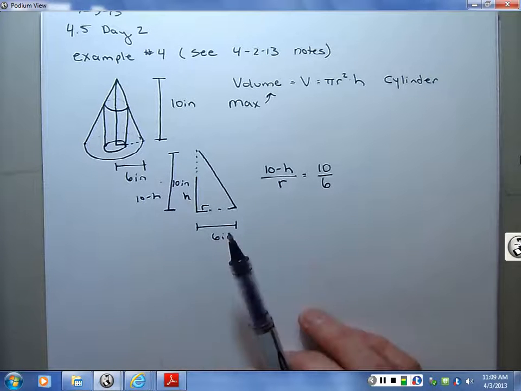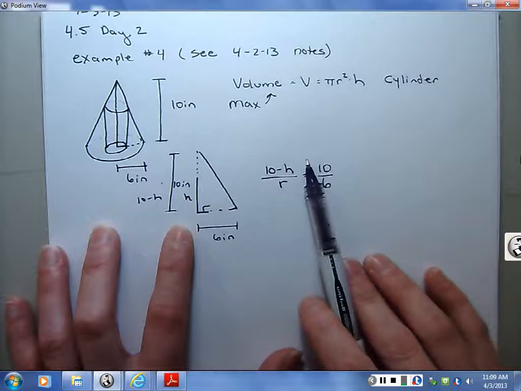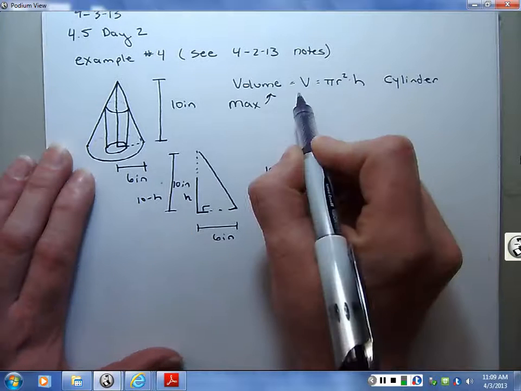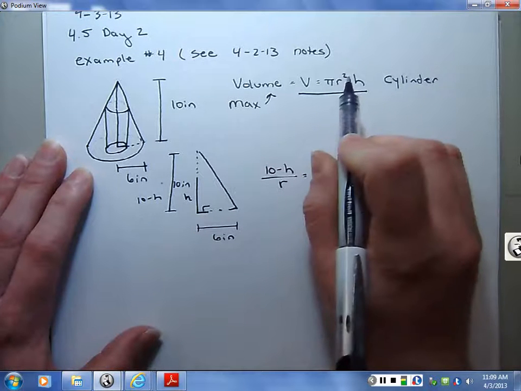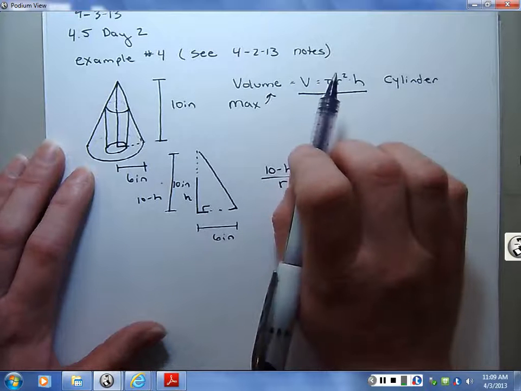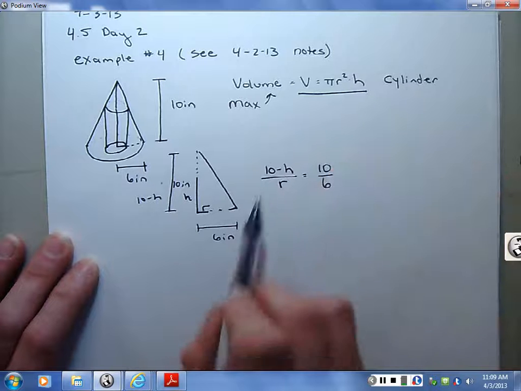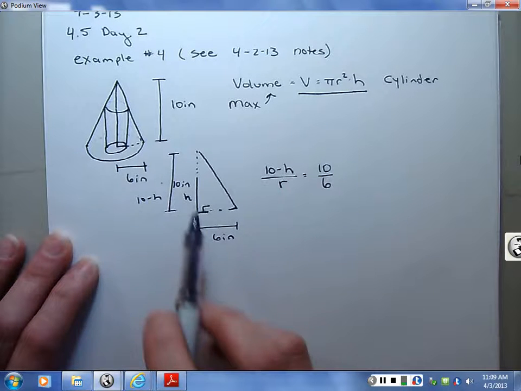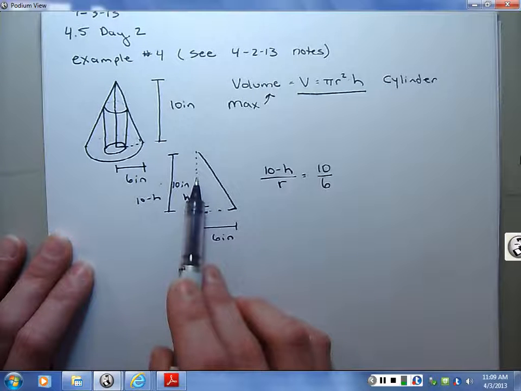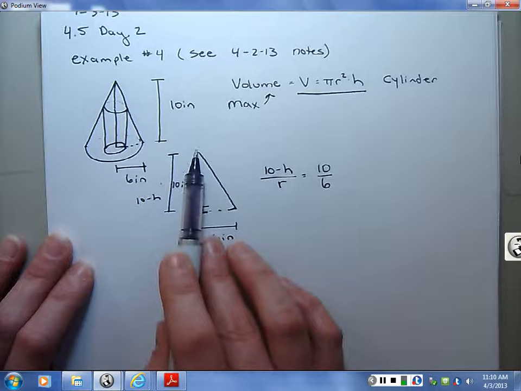So I drew this picture, and I didn't get to the point of really explaining where this relationship comes from. I want to maximize volume. So this is my formula for volume. You can see that it's a function of R and H, which gives me problems. I need to get it as a function of only R or only H. So I need another relationship between H and R, and I get that by similar triangles here. So if I take out a slice of this cone, this is the height of my cylinder, and this would be a maximum of 10.